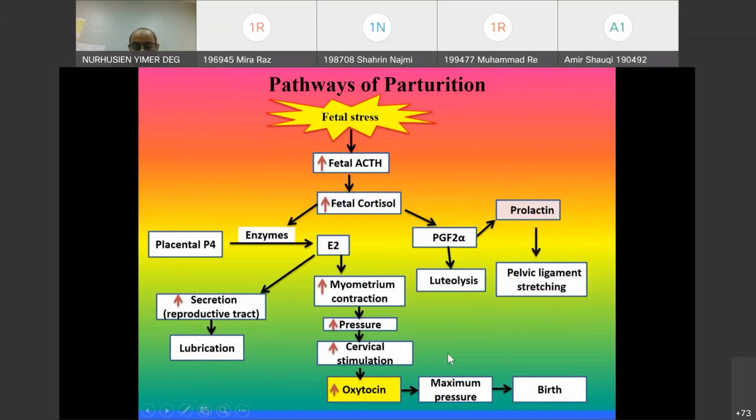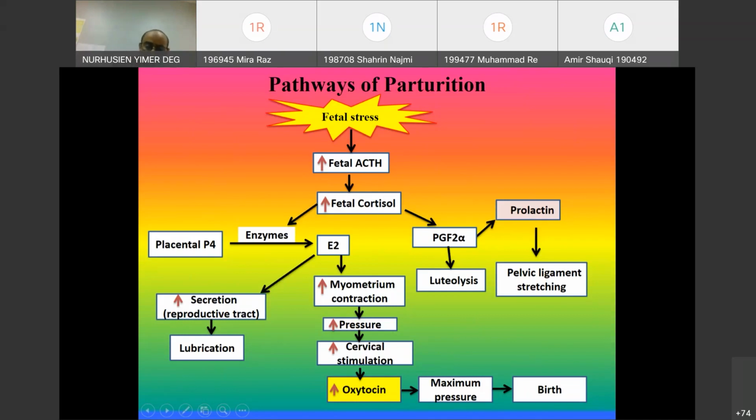On the other side, this also will trigger the release of oxytocin, all right? So the oxytocin will be released. Again, this is a hormone that comes down from the pituitary gland. And the oxytocin, as you might know, its effect is basically to induce contractile activity on the uterine wall. Of course, it also has an additional role in milk let-down, but on the uterus, it will have that contractile activity. Very vigorous contraction can be induced by using oxytocin on the wall of the uterus.